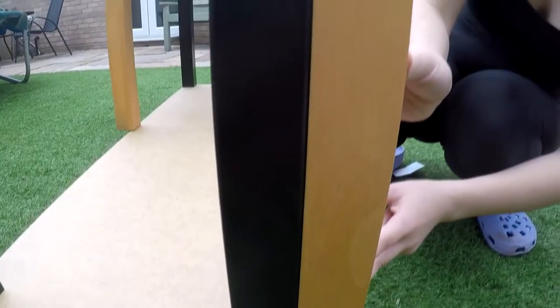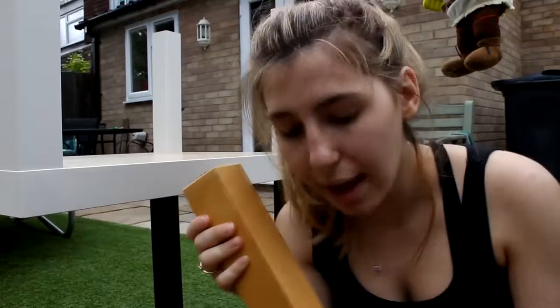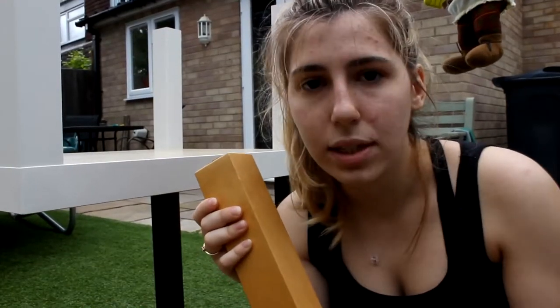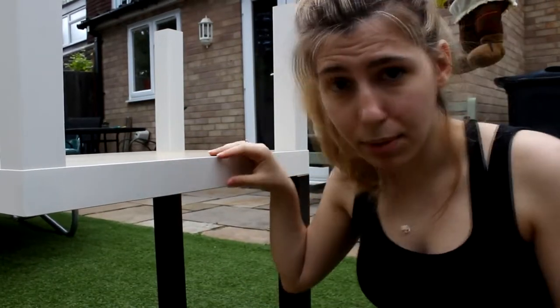However, one challenge that we're currently facing is the fact that these coffee table feet are slightly higher than the ones we actually have. So in order to solve this, we decided to use some stick-on felt in order to even out the height so that when we place this table, it is nice, safe and sturdy.